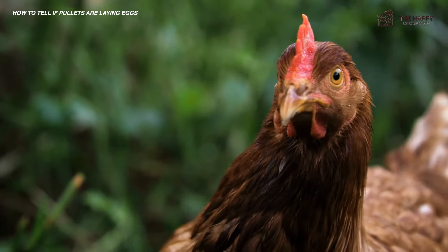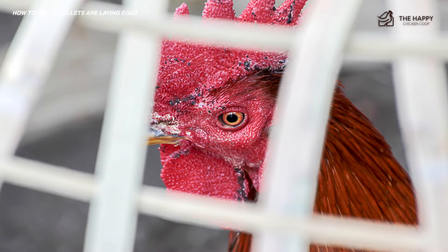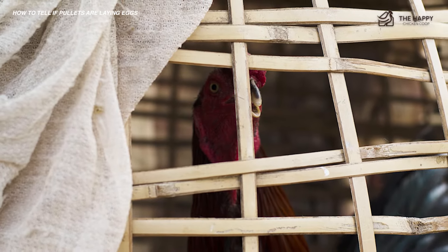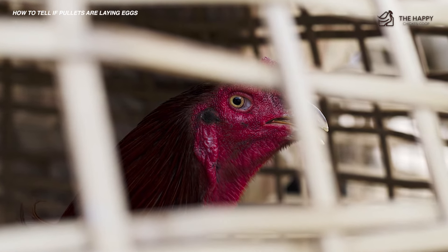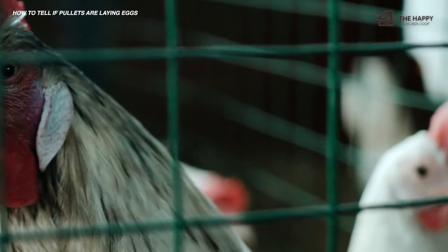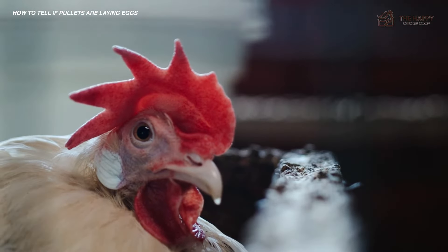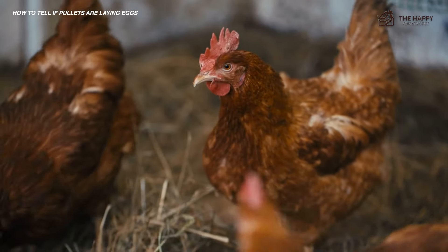Now let's talk about an option to make sure that a hen is laying eggs — the trap nest. Trap nesting is usually done with breeding hens but can be used to check who is laying. If you have a large number of hens and limited nest boxes, you may have to check regularly to see who has laid. The trap nest is a device fitted to the front of the standard nest box. Once the hen enters the nest, the gate shuts behind her, trapping her. The hens should not be left in the traps for excessive periods of time, especially in warm weather. If she lays and becomes bored, she may eat her egg. If the weather is particularly warm, she can dehydrate quickly as well.